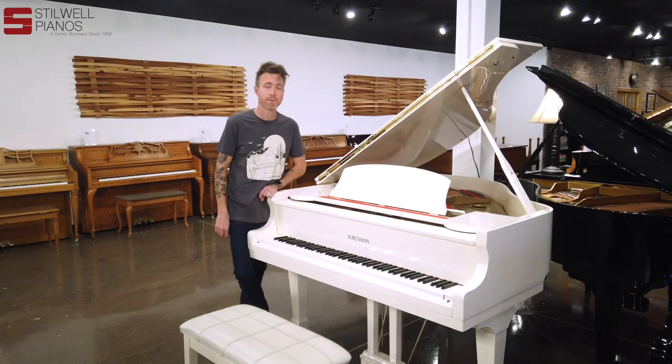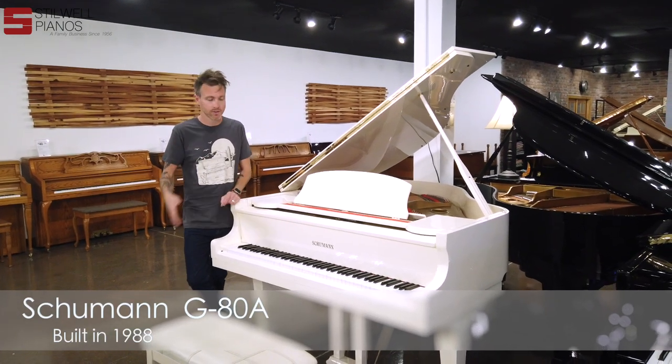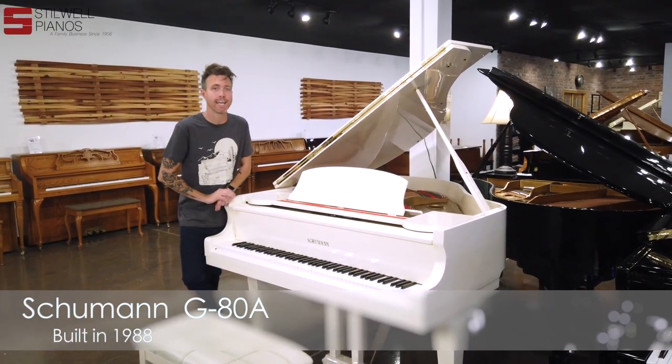Guys, Michael Stilwell here from Stilwell Pianos in Mesa, Arizona, and this is a Schumann G80A. It measures 5'1" from the very front to the back, and it was made in 1988.